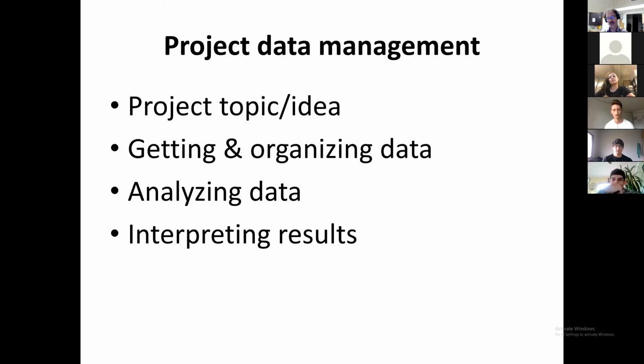This course, I should say, this class is more about point number 2, organizing the data. And then the last part, which is why you do this in the first place, is interpreting the results, right? So what does this mean? What did we learn? How can we go from here?